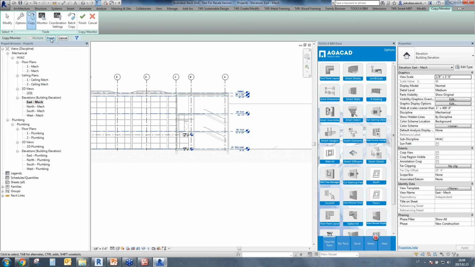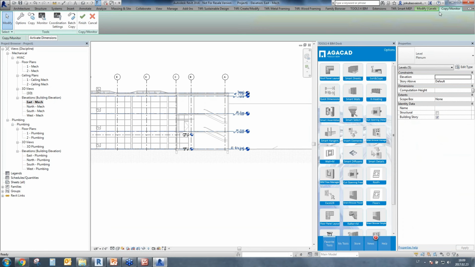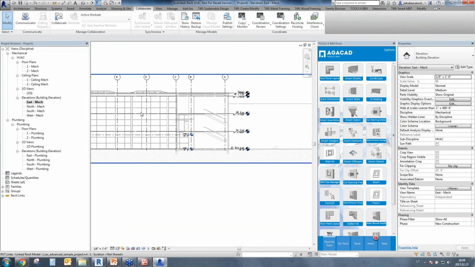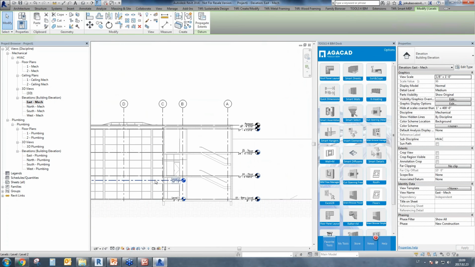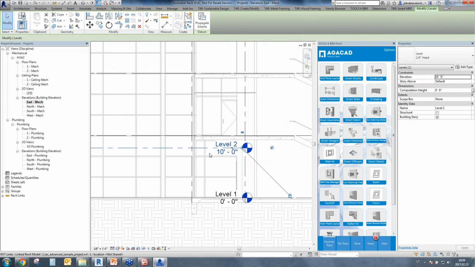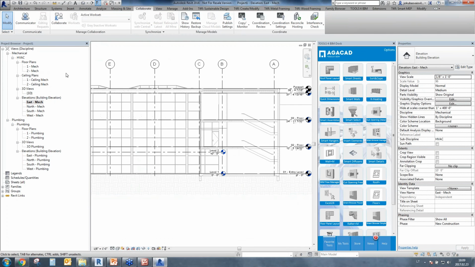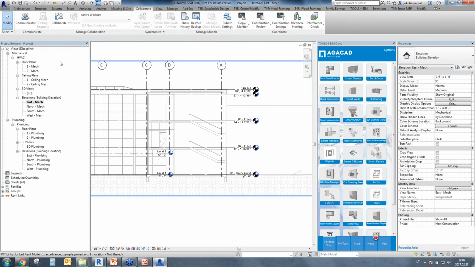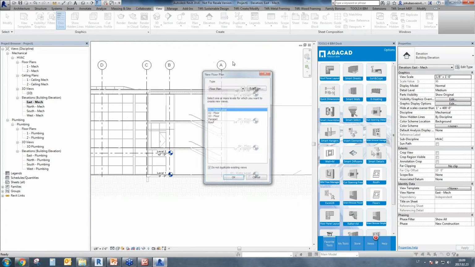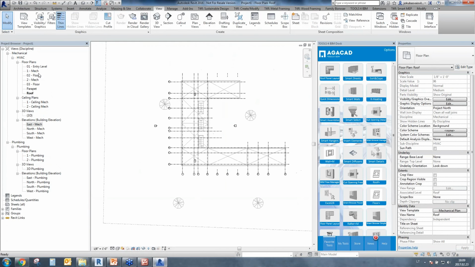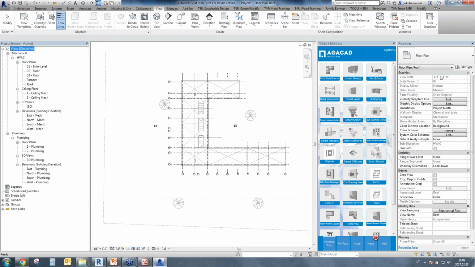And I'm finishing the filtration, and okay, let's wait for a second, and I'm finishing the whole copy monitor process. Yes, and as you can see right now, I can easily work with those levels. You can still find my old levels, but I don't like them, and I don't see the new levels in my project browser. So the next step is to go to the View tab, Plan Views, Floor Plans, and just drag them here. And I will delete those unnecessary 2 floor plans.